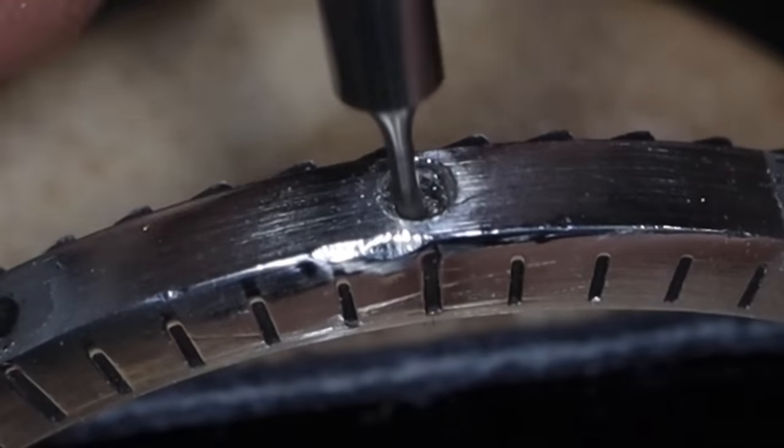Using some 9501 on this driver cannon pinion and some Molykote on the other side. Now ETA recommends that you do not wash this part, and if it's dirty, that you replace it with a new pre-lubricated factory part, hence why I have gone to town with the grease on this piece. Now back on the other side, some D5 on the post for the cannon pinion and D5 on the other posts.